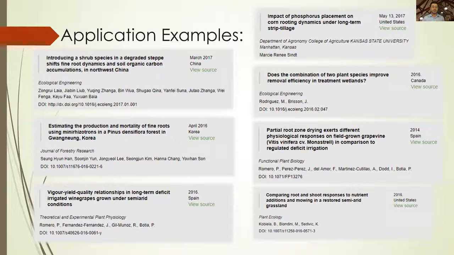These applications are a wide variety. Here you can see they're across the globe, from China to Spain to the United States, and they're interested in a whole host of different species and effects, including shrub species. You have a lot of grape studies as well. This can be used in wetlands, and there are even studies in permafrost and the tundra, which we'll see in a little bit. Using a fairly simple idea, being able to scan roots at different depths, in a quicker way and with a better way of handling the data, enables a lot more studies and work to be done in whatever field you're looking to work in.